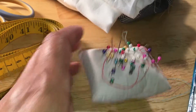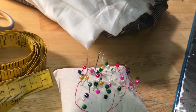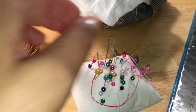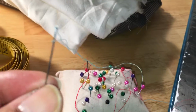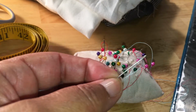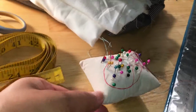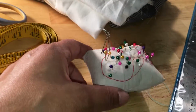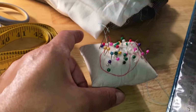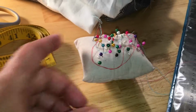This right here is my pin cushion. This is for when you're sewing and you just need to quickly put a pin in something, or if you're using something to sew by hand. This is a hand sewing needle that I have. It has thread that I probably recently used, and it's quick to get to. These are nothing fancy. You can get something out of the store that you can just stick pins into. I'm not even sure if this is actually a pin cushion or something I had around the house that I just decided to use because I enjoy recycling.